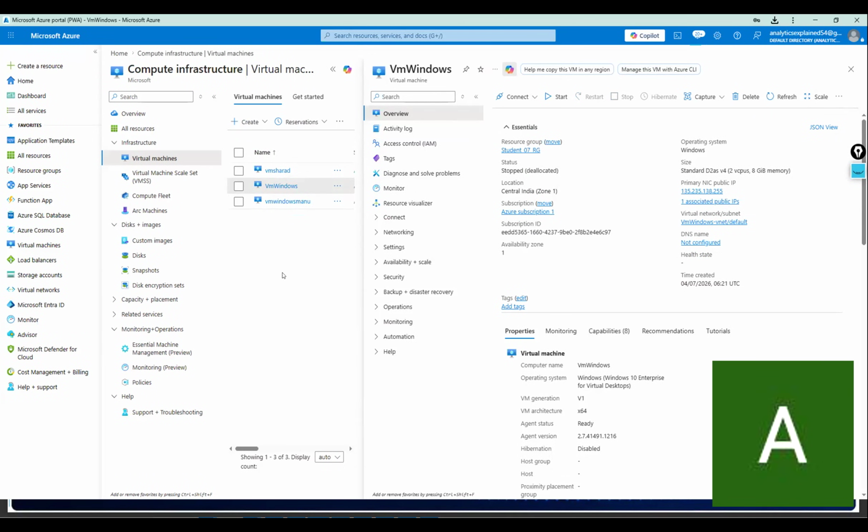So suppose I am an admin, I create a virtual machine and share it with the user. Now suppose there is a scenario where a user wants SAP software to be installed in that virtual machine. In that case, he will approach me. I will go into that system, log in, install that software and give it to him. Is that how we do it?